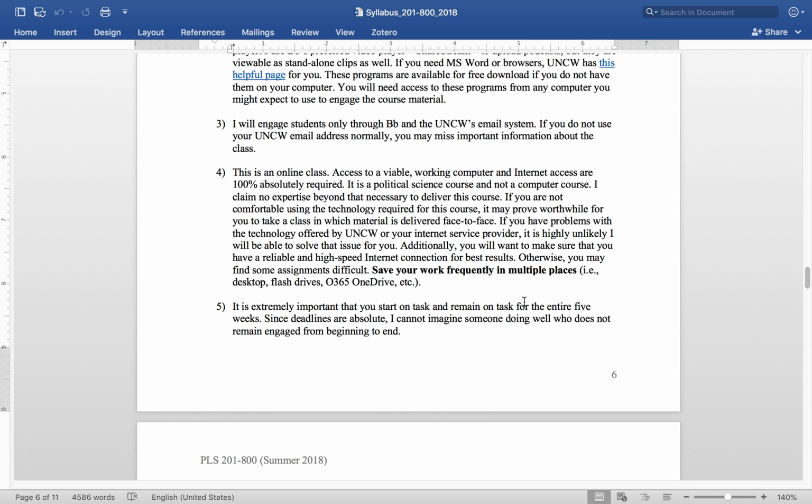At this very moment, on my machine, I have this file saved to the cloud. It is also saved to my machine. It is also saved to a flash drive I have in my computer at this very second. Three places. So if for some reason I can't get to Office 365, I can get to my flash drive, or if I can't get to either one of them, I got the desktop, and all around. So the bottom line is save your work in multiple places, because you just got to be able to turn it in when it's time to turn it in.